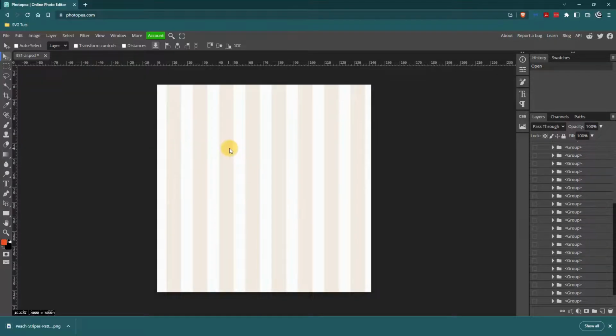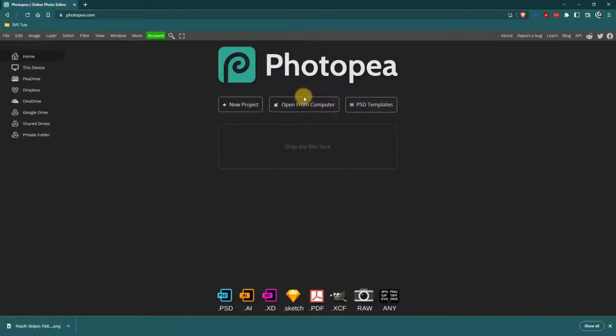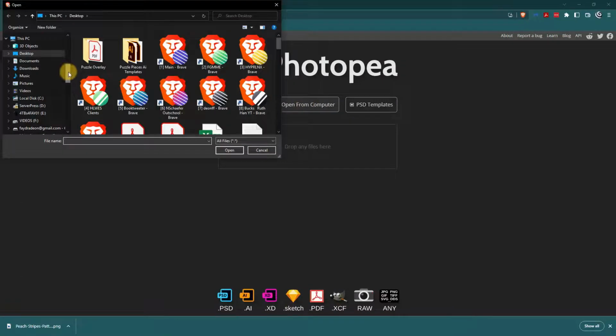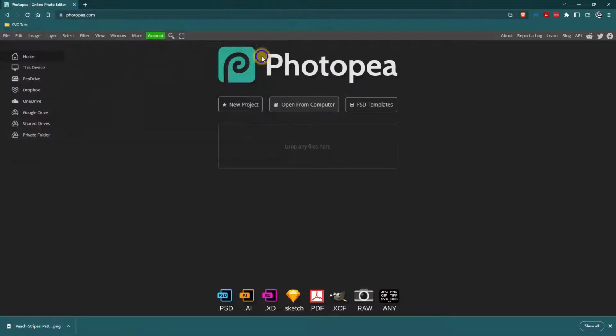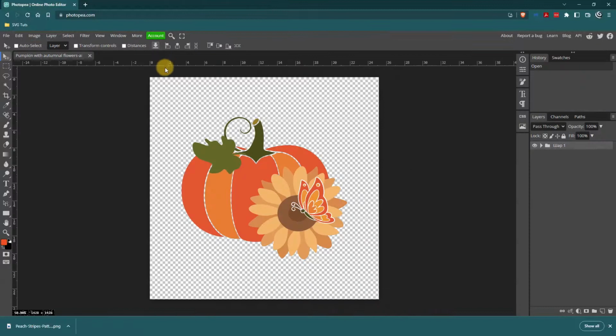I am going to close this one, and now I'm going to open up from my computer the pumpkin with autumnal flowers, and I want the color because they give us a black and white. I want the color, so I'm going to find the EPS for that and open that up. And then what I'm going to do is bring in the PNG.